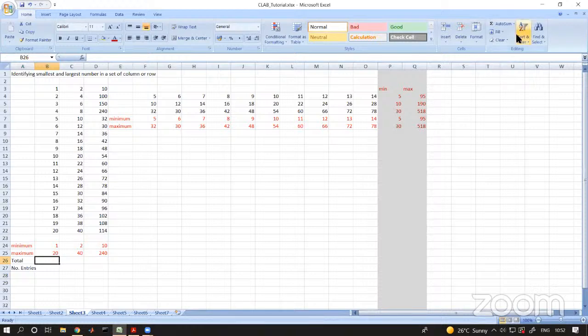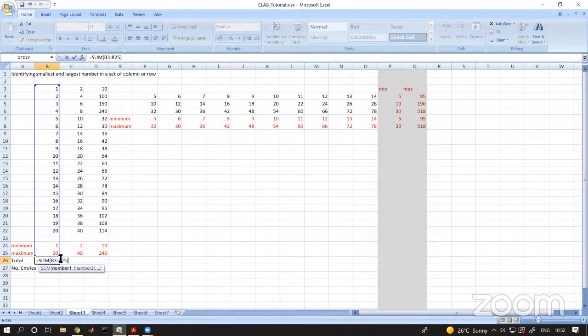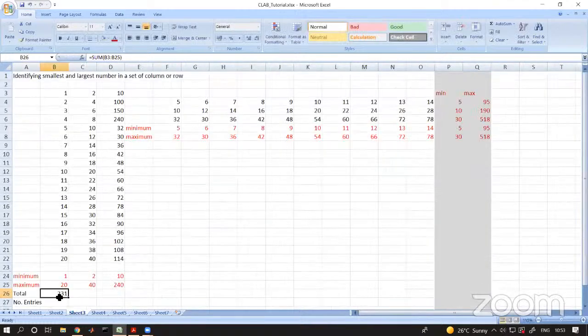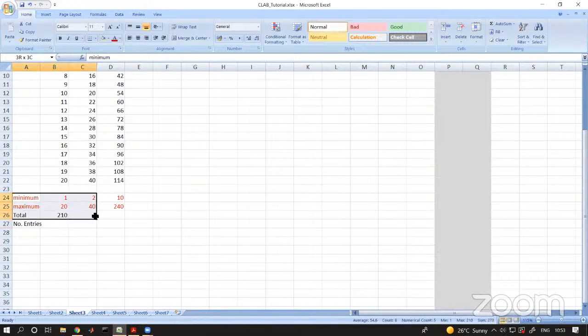Here for total you can go for AutoSum, or you can write the formula also. If I put sum, it estimates this. Since it's blank, it has not taken all of them. You try to pull it up to this extent. Not taken. This is up to B22 you have to go. This is for the sum of the numbers. If you put them together, the total should be 210.